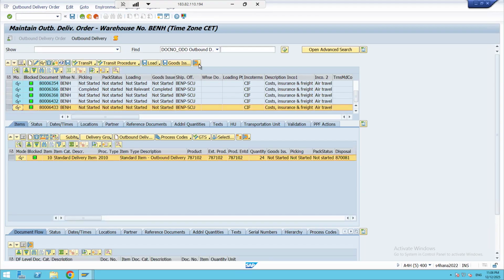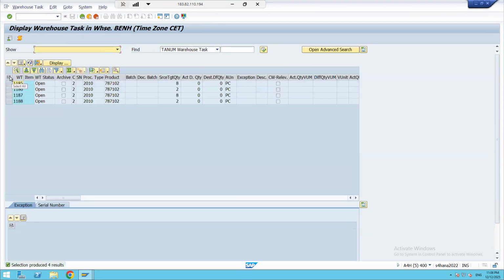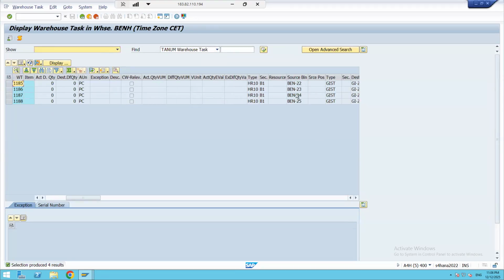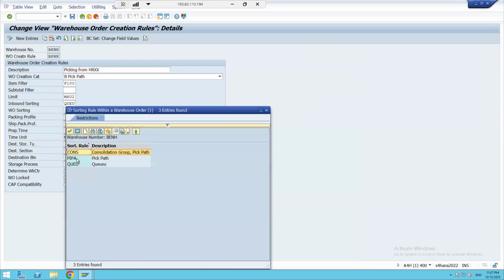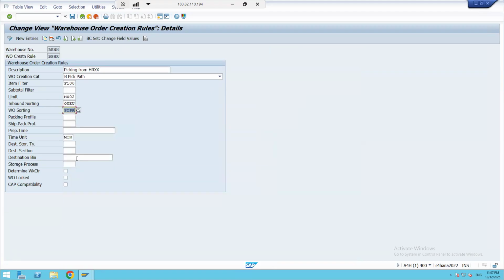If you see this one, I have the warehouse tasks already. See, I have four warehouse tasks. How are they there, guys? In sequence, right? Can you see? Bin 22, 23, 24, 25. The sequence is there, right? Why not 25, 23, 22, something jumbled? Why has the system triggered 22, 23, 24? Why was the sequence created? Because when the operator goes for picking, he'll go to 22, next 23, next 24, next 25. He'll go in a sequence. That will be controlled through the sort sequence, through PIPA, pick path. Am I clear, guys?